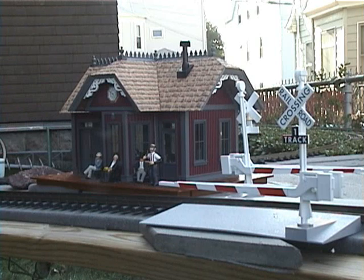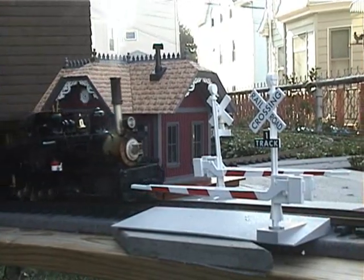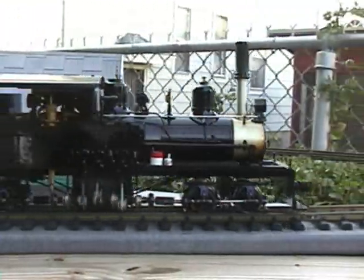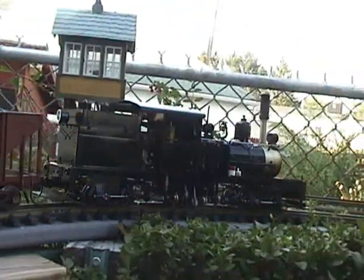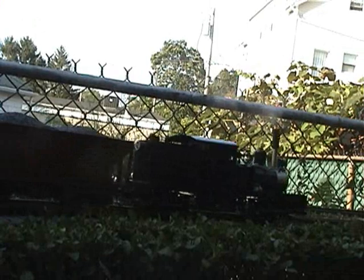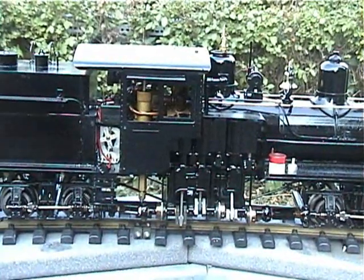One other factor to remember in running a live steamer versus an electrically powered model is that the amount of power is totally dependent on boiler pressure. If boiler pressure runs low, we're not going anywhere. We just had barely enough pressure to make it over the hump there on the grade. Okay, at this point we're out of both fuel and steam pressure.